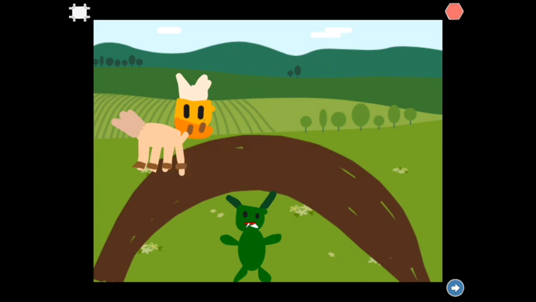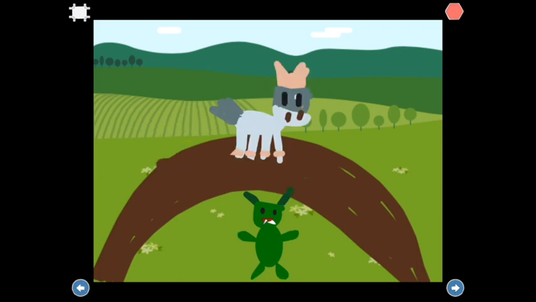It's me. I'm going over the bridge to eat the long green grass. No, you're not. I'm going to eat you up. Don't eat me. Eat my big brother. Here he comes. Okay, go on then. Thank you, Mr.